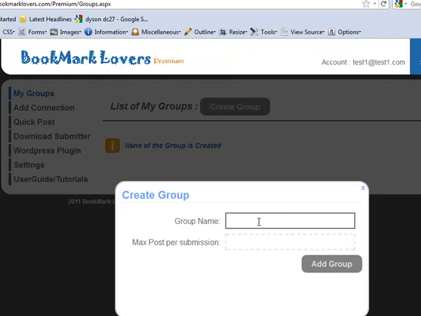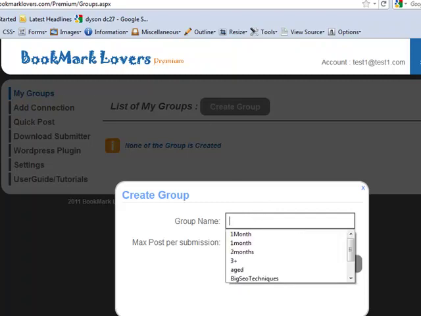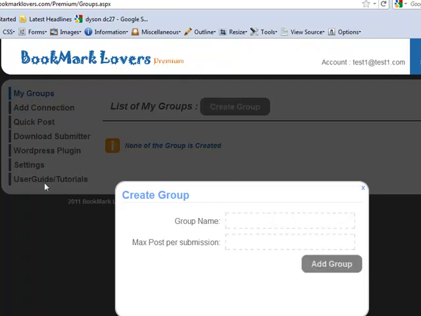You might not want to create the same amount of backlinks to the website that is only 2 months old as you would for the websites that have much more age. So what you can do here is name them accordingly. You could call it 2 months and under, or whatever you want, and then add the amount of connections to that group as you feel the need to add, and then obviously have more groups that have more connections, which means that they have more power, and you can put your websites through them at different stages depending on the age of your website or whatever.